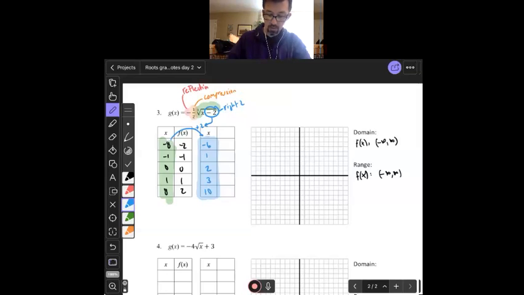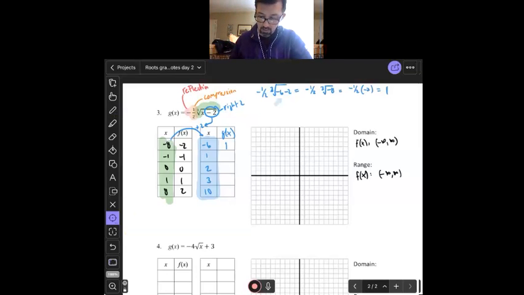And then from there it's a bunch of math. -1/2 times the cube root, -6 minus 2. And I'm only going to write out one of these, but then the rest we'll just do. 1/2 times the cube root of -8 equals -1/2 times -2, which is +1. So when I plugged in -6, I got +1 as my answer. I just need to walk through the rest of these.